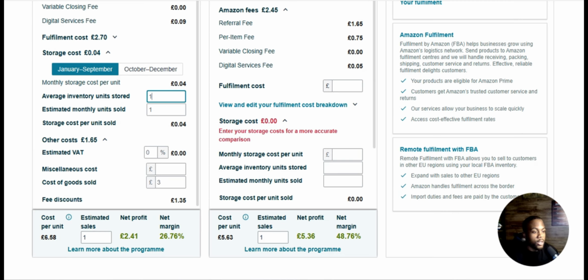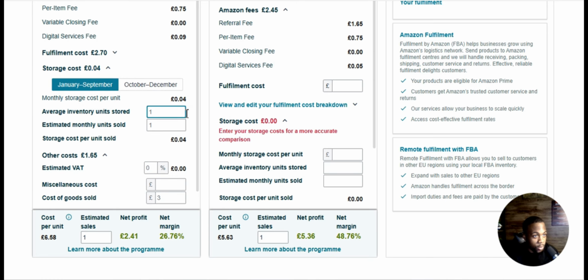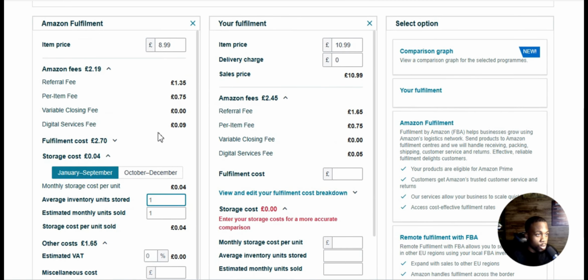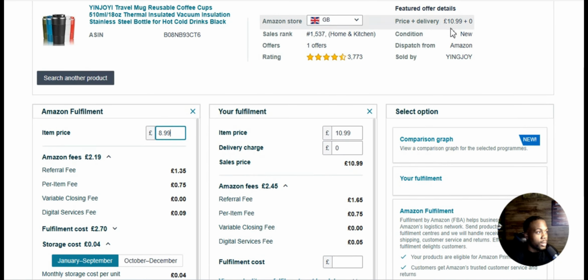I don't want you to treat this like you're checking a box. I want you to treat it like it's an actual filter. Most bad products can be spotted just by running these calculations honestly. A lot of people like to lie to themselves and input numbers that are not true. For example, people would input £10.99 because this person's selling at £10.99, not knowing that this person has a lot of social proof. So there's no way he would be able to do anything close to them. Realistically, you'll be able to sell the product for £8.99.